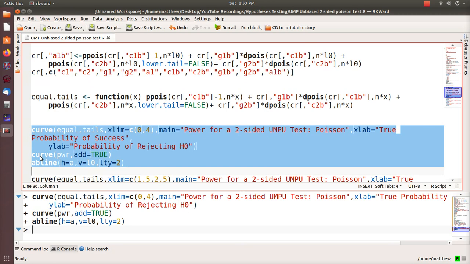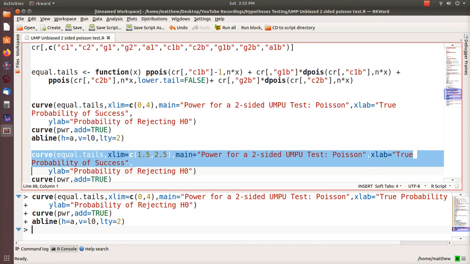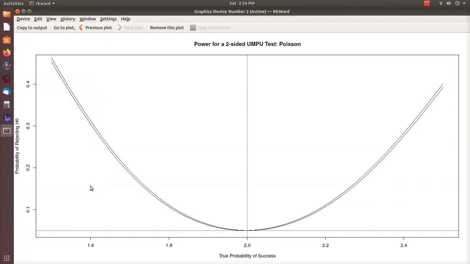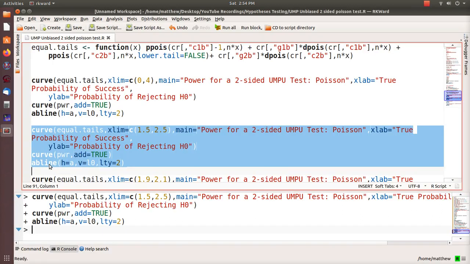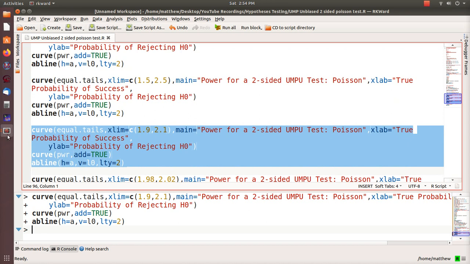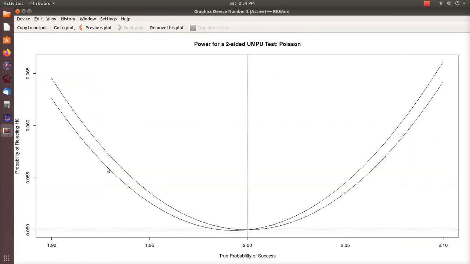And so we're going to zoom in two or three times very slowly. So let's zoom in a little bit. And you can see that the curves are different in this illustration. But it also still looks sort of unbiased, right? They both look above 0.05. So let's zoom in one more time and look at it. And now you can see that the curves are separating more.